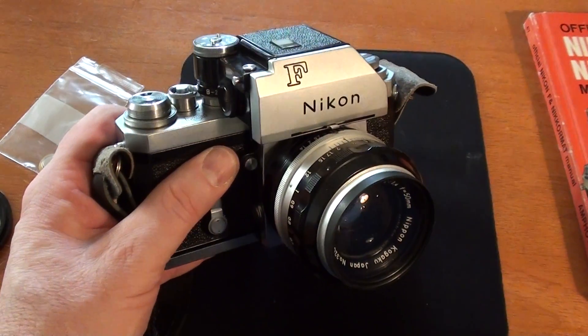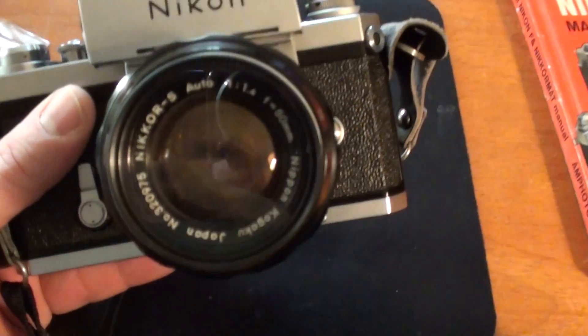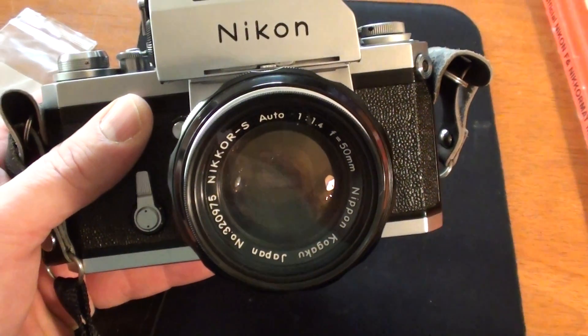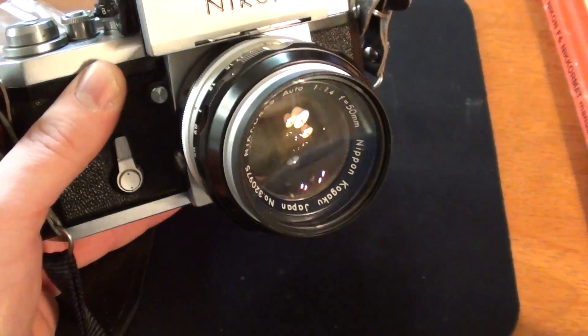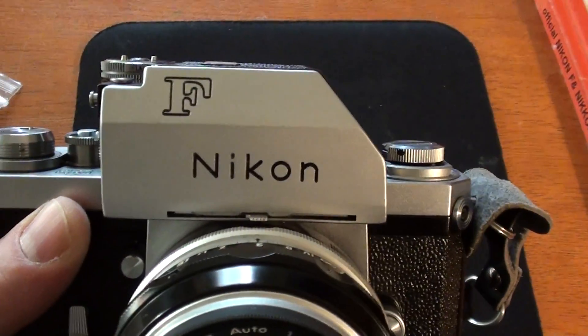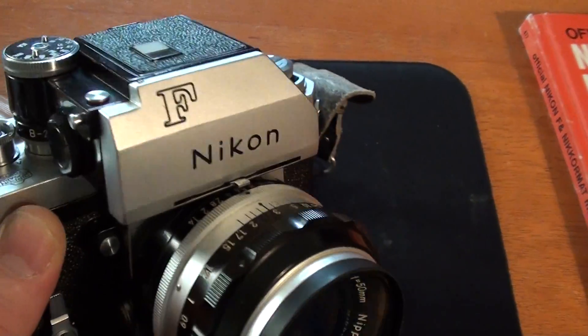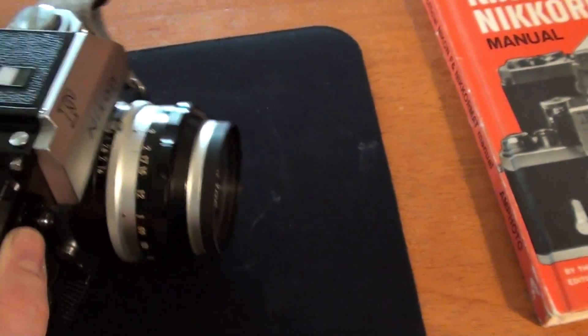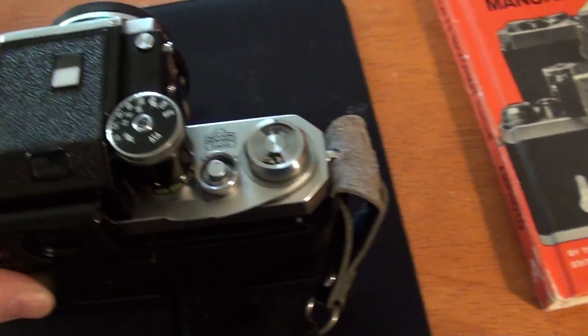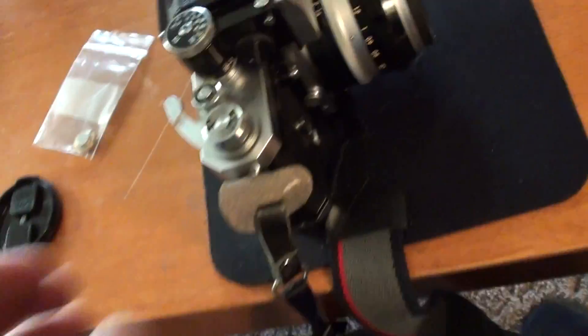Back in 1987 I did buy this, and as you can see it's in near mint shape. For the body I paid about $200, and the lens I paid about $100. The lens is the F1.4 50mm Nikkor — it's probably their best, fastest normal lens. This is the FT or T Photomic meter prism on this camera. It works as good as it looks — hear how nice and smooth sounding the shutter is.